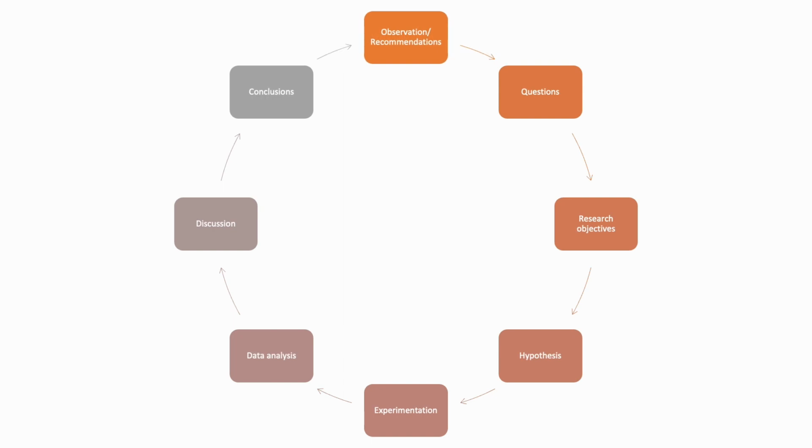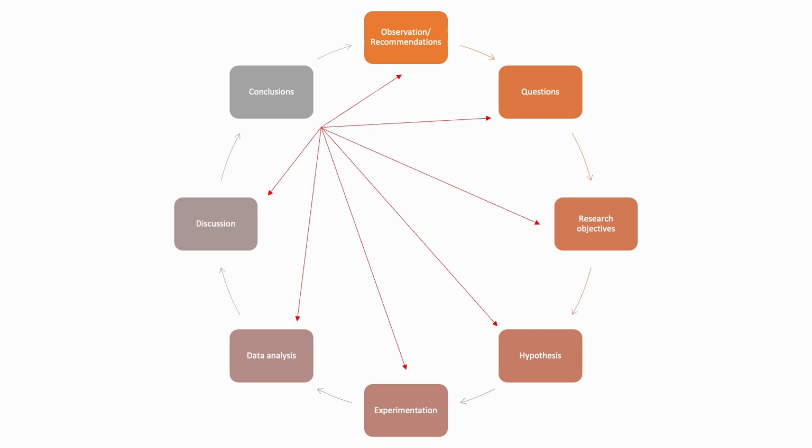So now that top box is observation and recommendations, and we can go around in this structure a second time. But what I find on this diagram is that it is very linear, in that it just goes in one direction around in circles. But what I find is that you can't always go in this direction, and sometimes when you've got to one point, you need to jump to another point and go from one section to the next. We should be looking backwards and forwards.